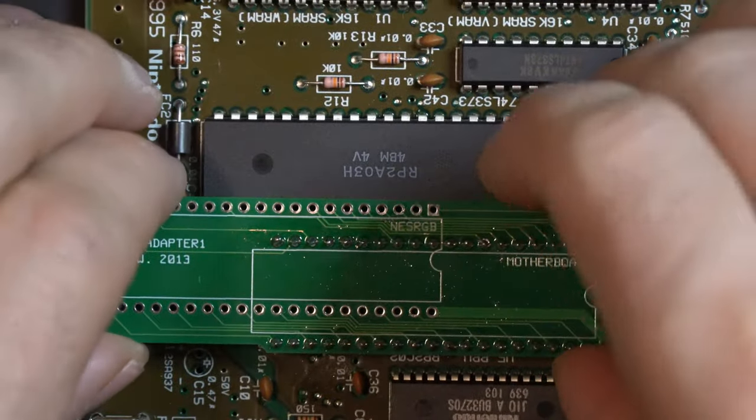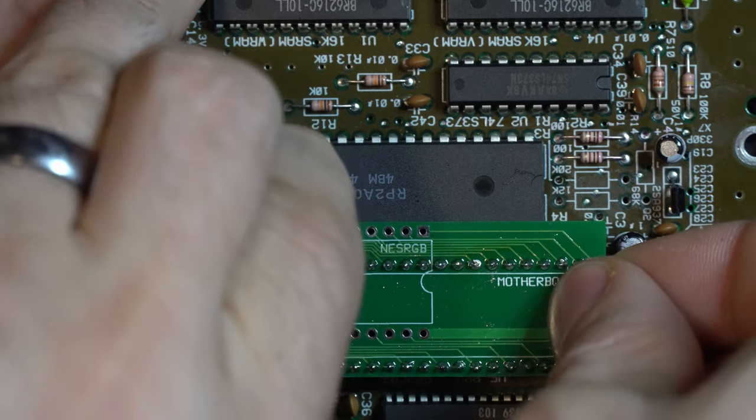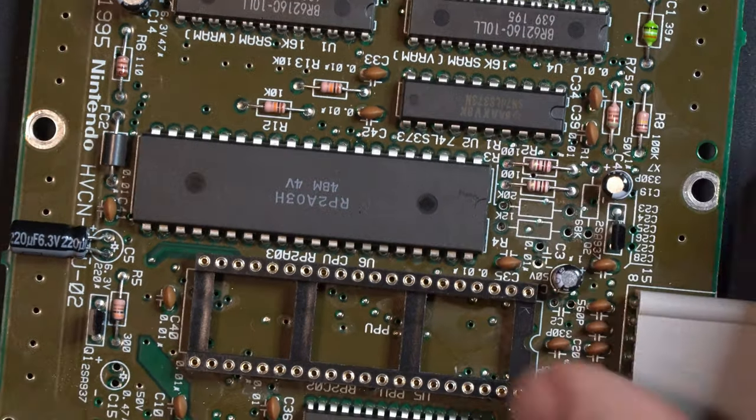We can remove the adapter. This just snaps right out. Don't use too much force, but it should just pull right out if you give it a little bit of convincing. There we go. See? These pins just pull right out. Let's put our EV Famicom main board aside for a second.